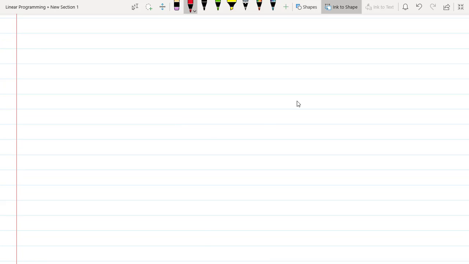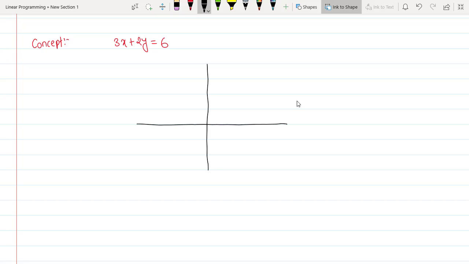Let's have another concept. Let's have one simple equation of a line, that is 3x plus 2y equals 6. So what do you understand by this equation? If you draw this straight line on a Cartesian plane, let's see what happens. So let me have the Cartesian plane first. This is the y-axis. This is the x-axis. Okay, great. ये हो गया and ये हो गया. So this is the y-axis, this is the x-axis.